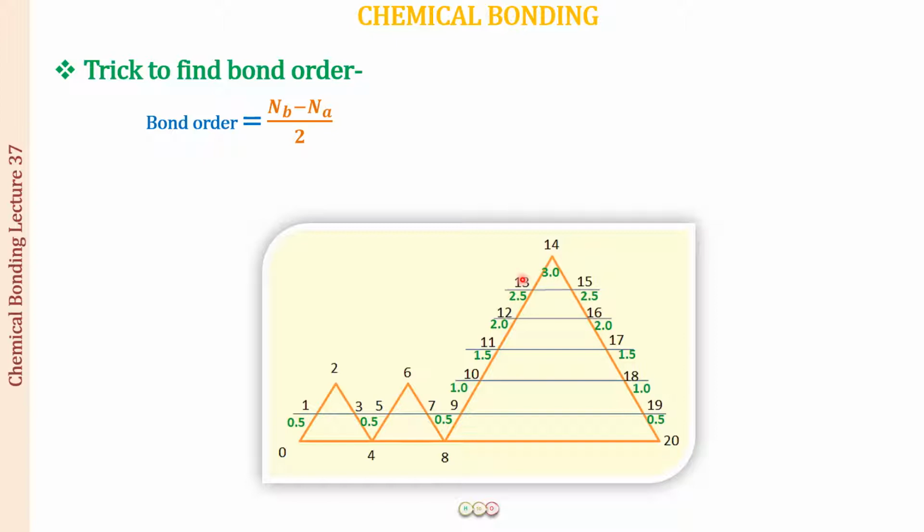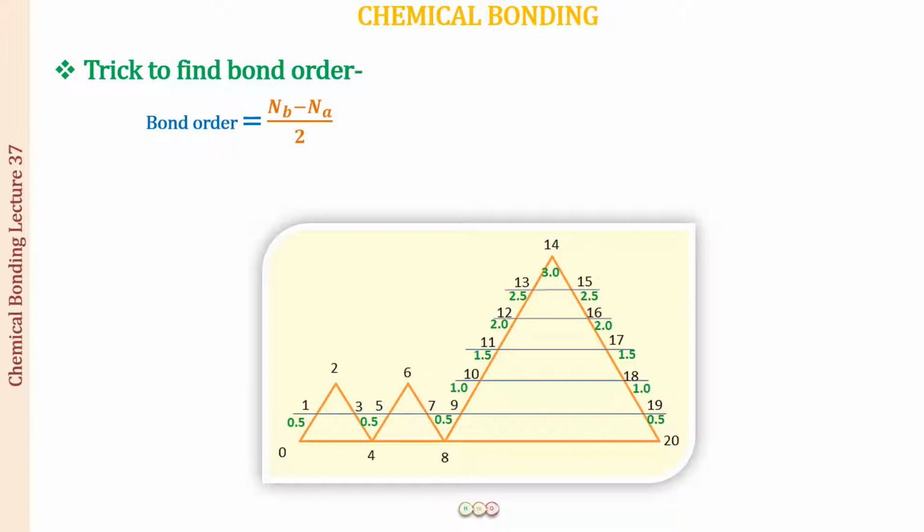Minus one number of electrons or plus one number of electrons, you will be getting bond order as 2.5. Minus another electron, another adding of an electron, so this is going to have a bond order of 2 and so on. So this chart, if it is in your mind, you will be able to find out the bond order of any molecule or polyatomic ion very easily.